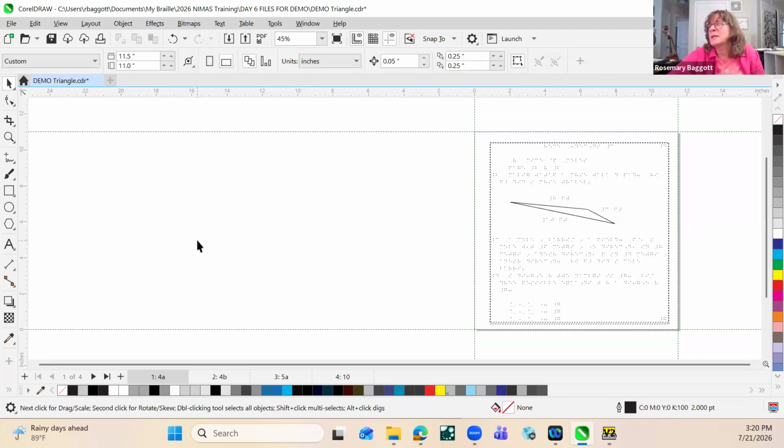And that's just one example of how to insert a drawing on a Braille 2000 page. And once you have your font on there, it is not nearly as complicated or time consuming. I think I was using another computer the other day when I demonstrated this to you. I forget why. Yeah, no problem.